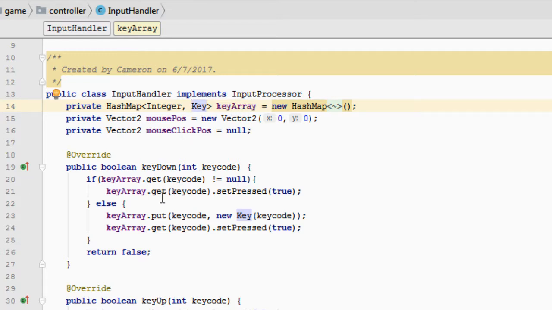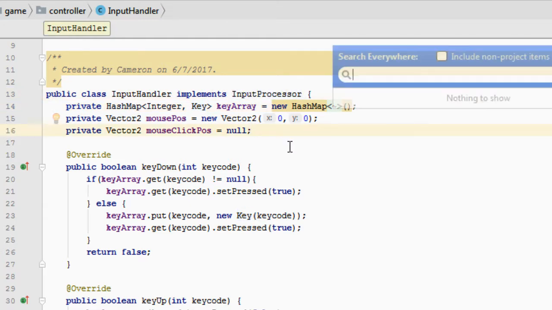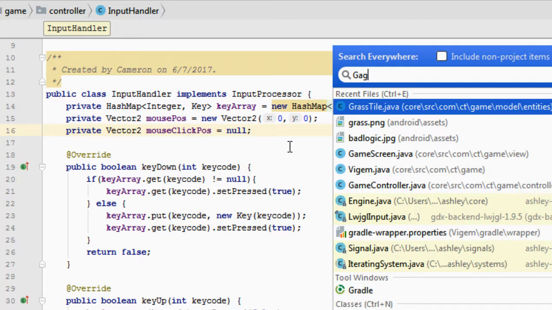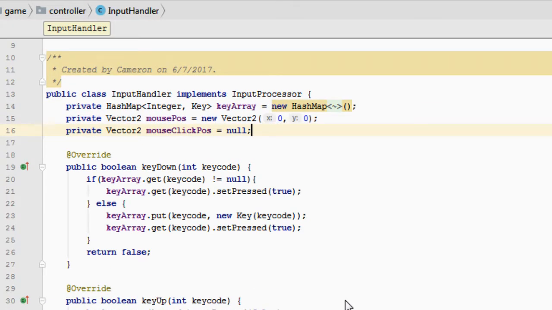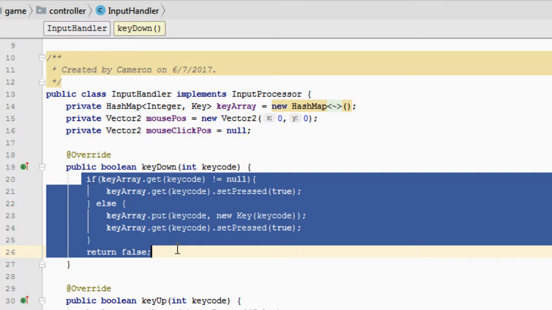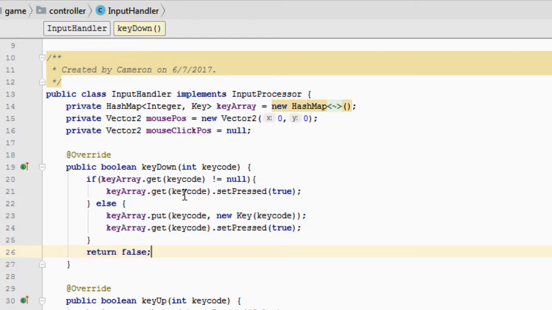But anyway, it's an input processor, which libGDX gives key events and stuff. In the game screen, I register it right here, so that means it sends input events to this class. In key down, I check if there's a key at that certain spot in the hash map.